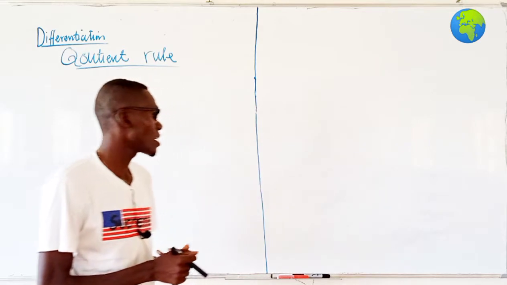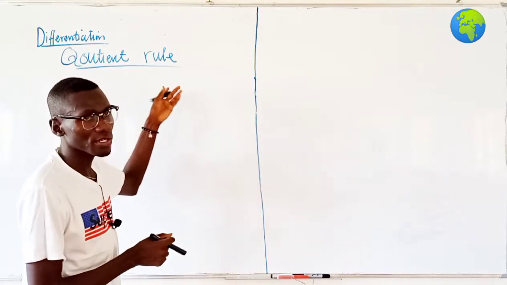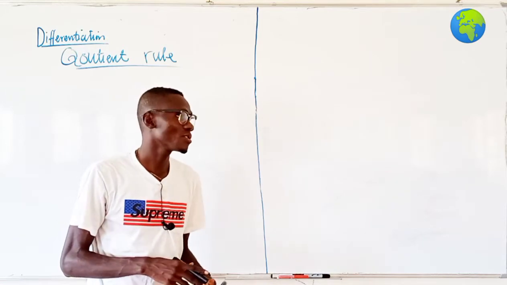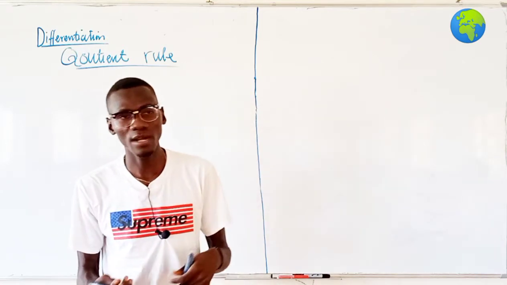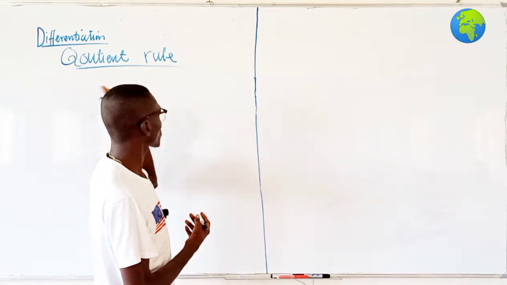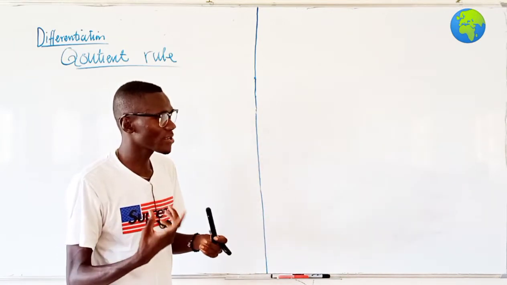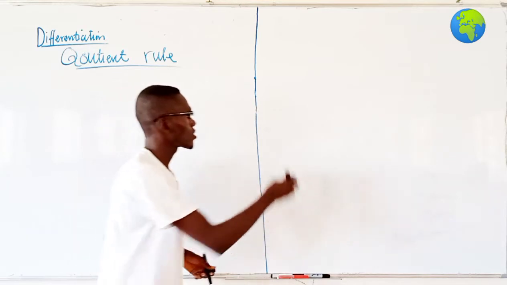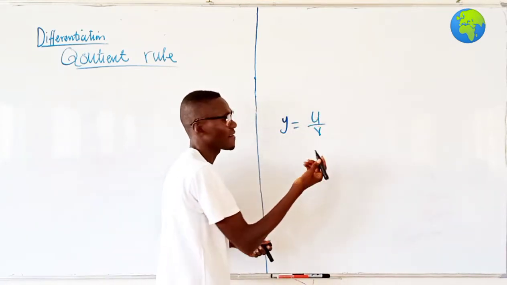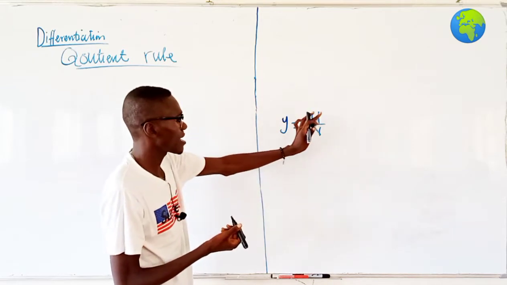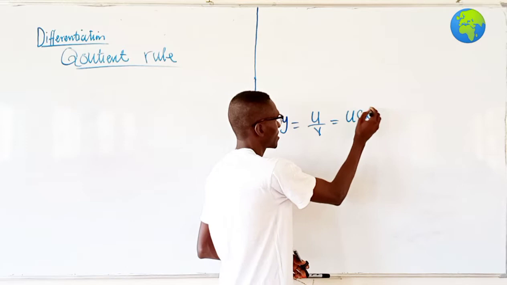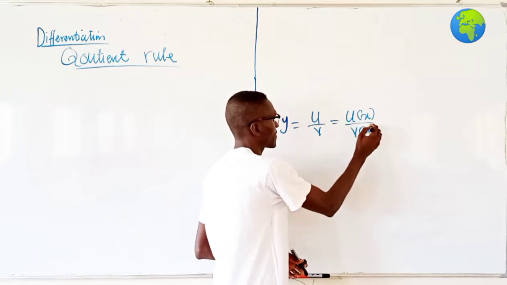In today's video, I'll be talking about the quotient rule, which is a rule of solving differentiation, right? So we've spoken about the product rule, we've spoken about how to differentiate. So for today's sake, we'll be talking about the quotient rule. When we say quotient, what does it mean? Quotient means when you have two functions in the form u over v, right? This is when they are rationals, right? Where u is a function of x, v is also a function of x, right?